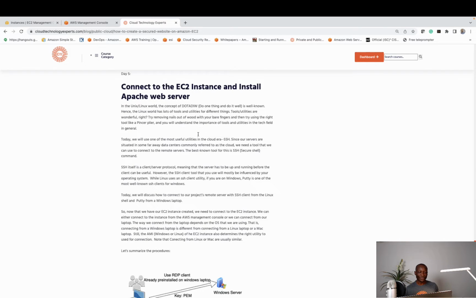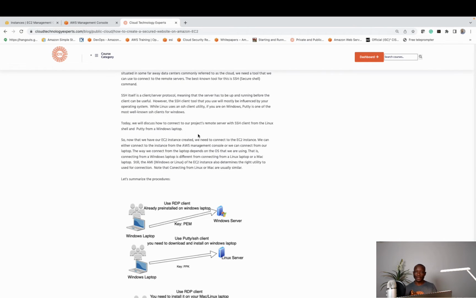So pretty much, the way you connect to an AWS ec2 instance depends on the laptop that you're using. We're going to use a tool called SSH. And the way you use SSH is different from different operating systems. If we're using it from Windows, we need to install something called Putty. If we're using it from Linux or Mac, which are quite similar, you just use SSH client. You will notice that on every Windows machine, Putty is not installed, so we have to install it. At the same time, on a Linux or Mac machine, often SSH client is installed by default.